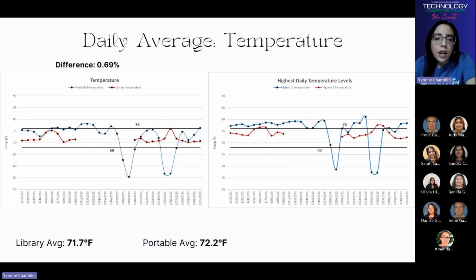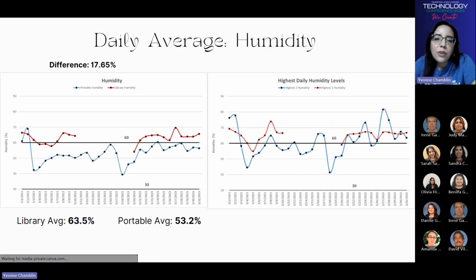Just if you're wondering, there's lots of things going on here on the bottom. She has her baseline, right? So you can see the horizontal lines going around. This is where air quality and temperature should be. And then the blue was the portable. The red is the library. Well, which one's moving the most, right? Well, it's the portable, because the portable has this AC unit that's not regulated. You manually turn it on and off. So this is what you're seeing. Really interesting data. Obviously, the portable had its issues.